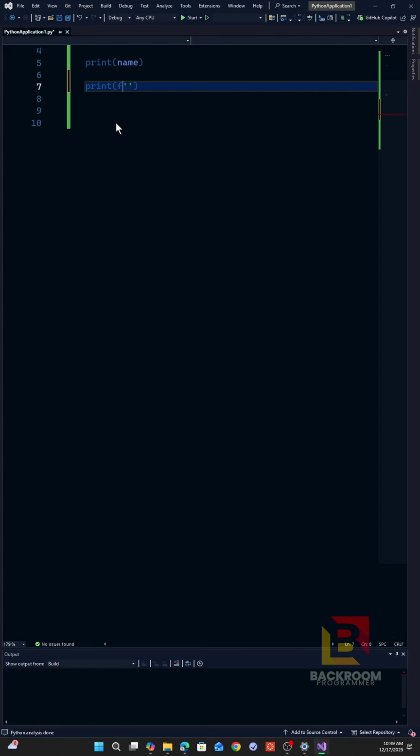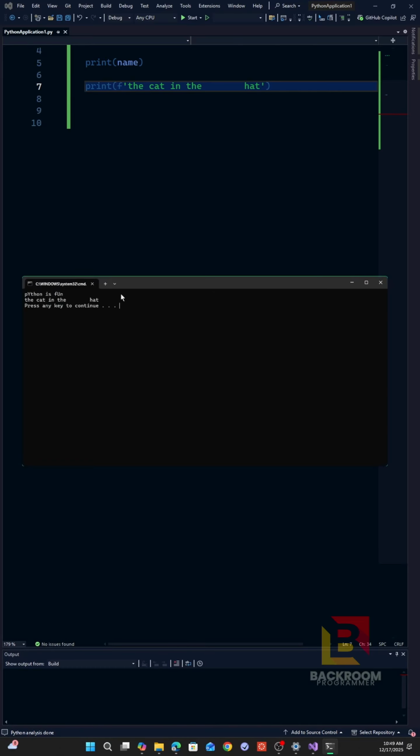This little guy, this F, is definitely going to change whatever you have in your quotation marks to match exactly what you want it to do. So if I wanted to put the cat in the hat with a lot of spaces, it's going to print all the spaces. So we got the cat in the hat.